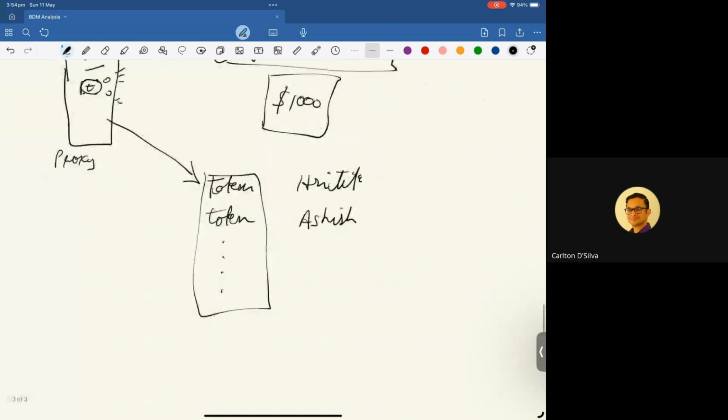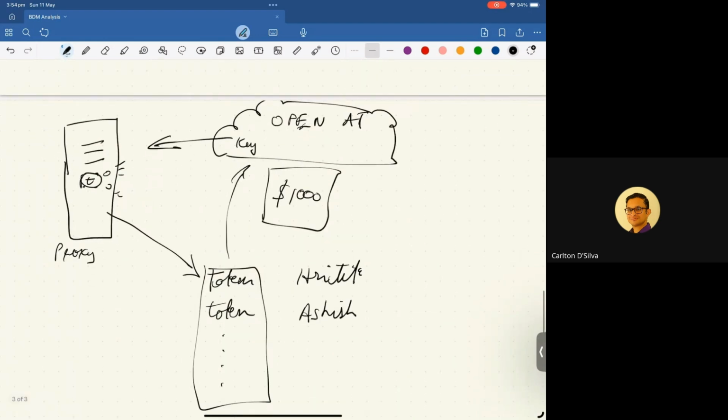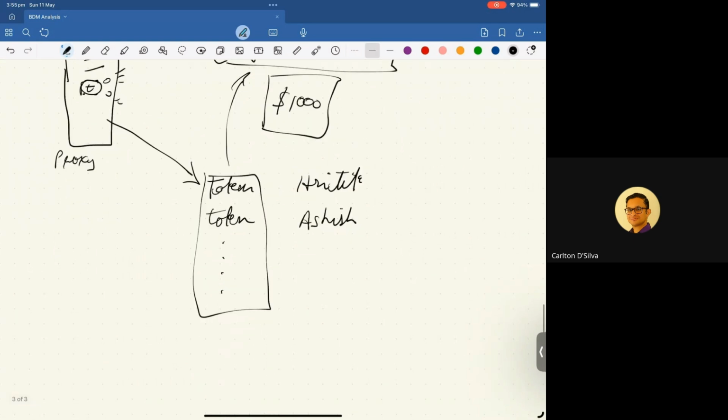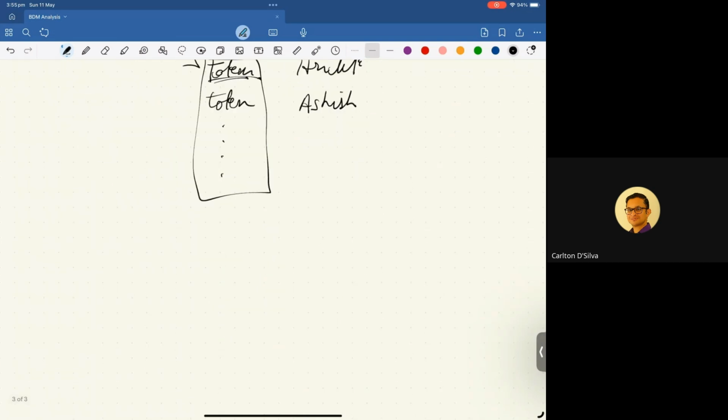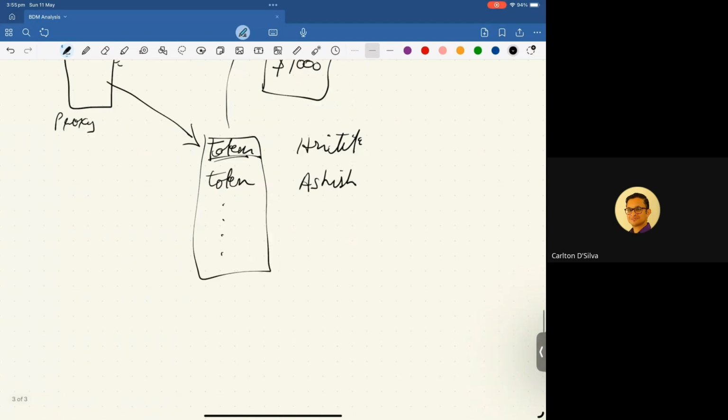Now the question is, can you use this token directly here? No. If you try and use it, OpenAI will say, we don't know what this token is. We didn't issue this, so we have no idea what you're doing. So you can't use it directly with them. So what do you do with this token? We have also set up a service, and this service is called AI pipe.